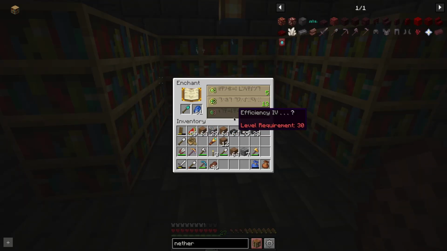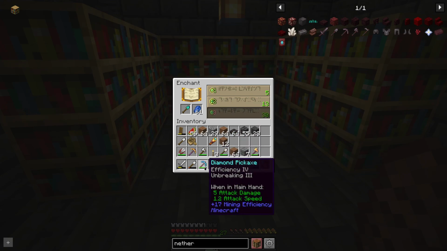Okay, see, we can't build this one. Why can't we build this one? Level... Oh, I have to be level 30. I get it now! I see! I have to be level 30 to get efficiency on my shovel. Okay, it makes sense. That's efficiency... I didn't know they went that high. That's efficiency 4. I thought... Well, yeah, I guess so.